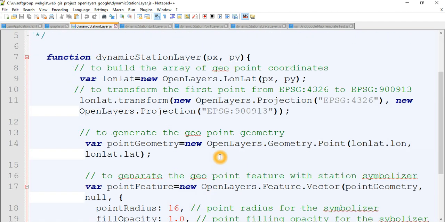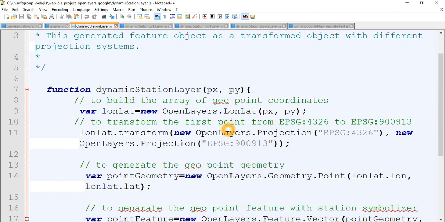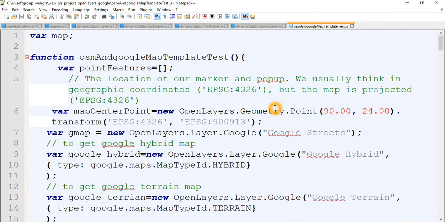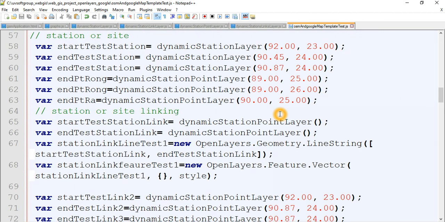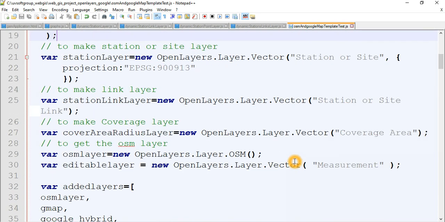How can you start writing the JavaScript library, and then how can you start the different functionalities? Maybe this class, the JavaScript library, has two or more functionalities, maybe five or six functions. You need to write down and integrate those functionalities. So this is okay. So that means you see all the base layers calling.